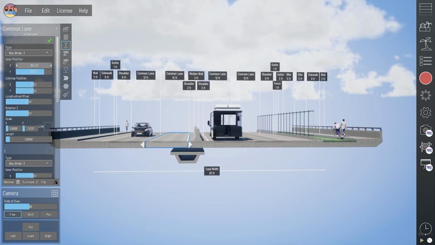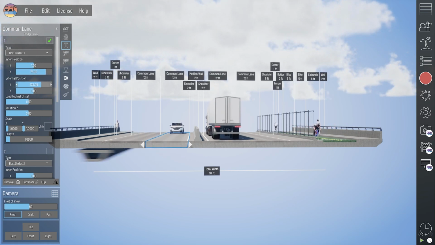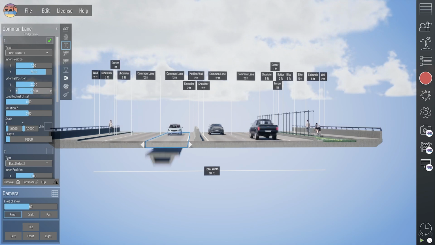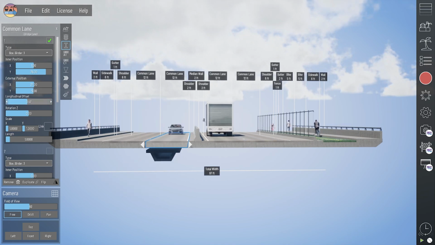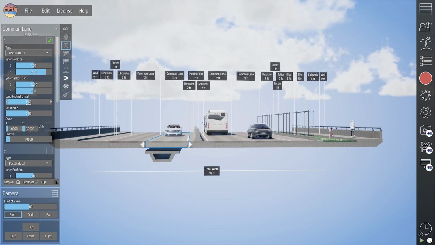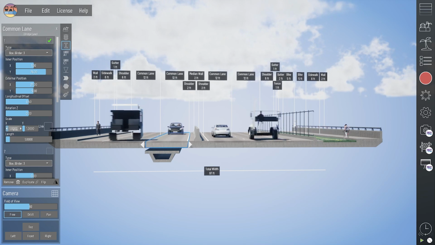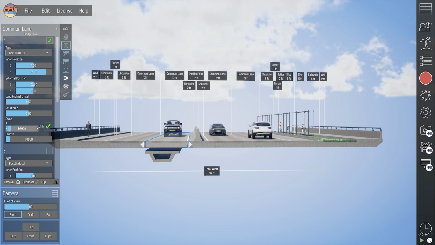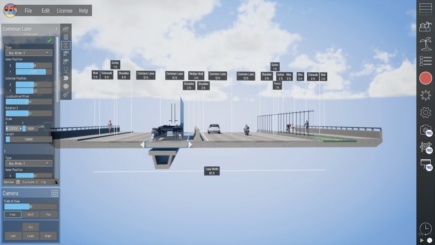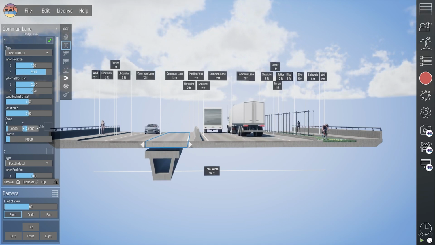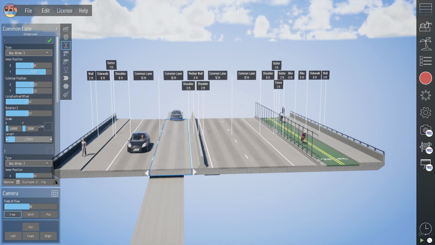We have an inner position to move those left or right or up or down on that bridge section. And if you needed to move those further left or right, we have our external position sliders as well. If you need to move that closer or further back in your bridge length, you can do that with the longitudinal offset. And if you need to, you could also rotate those. We can also change the scale on all our substructure elements. So in linked, we can scale those proportionally or unlink it to scale just in one direction. So we can do just the X direction or the Y direction. And we also have the length slider, which can change the length of those as well.